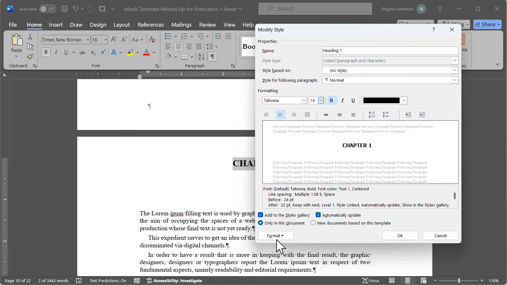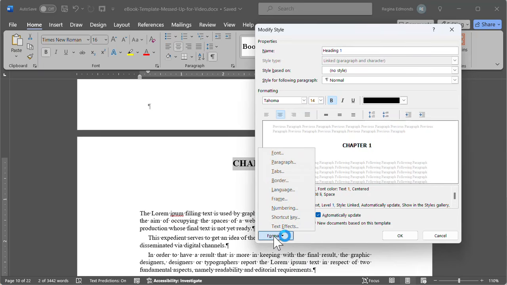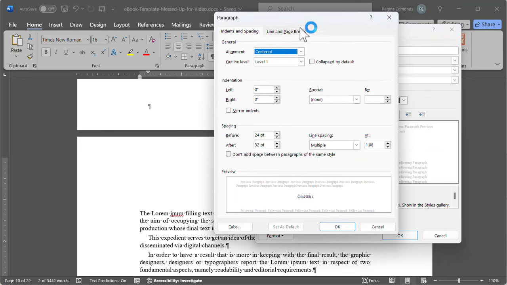Now, I'm going to come in here because instead of using your enter key to create spaces before and after the chapter header, we're going to add it into the style. So by clicking format and choosing paragraph, I'm going to come down here and choose single space.